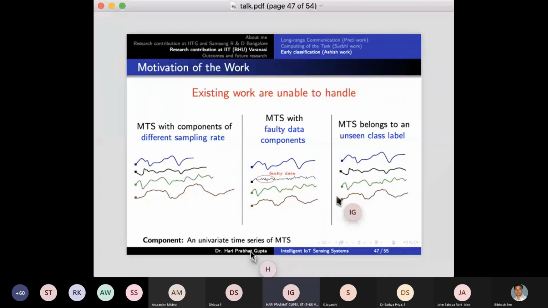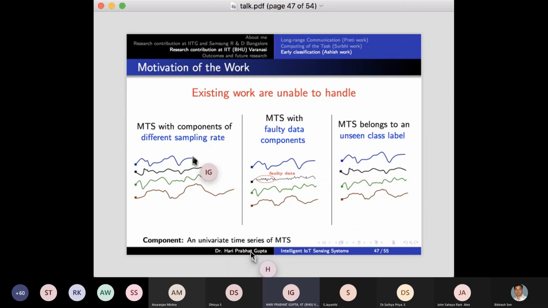We have done some survey in this direction. The first thing is that there is very little work on early classification. Right now, in 2018, 2019 or 2020, I have seen that a few authors are working in this area, and some authors even communicate with us in this direction, but we find very few works. So very easily, we can find three directions for a PhD problem.